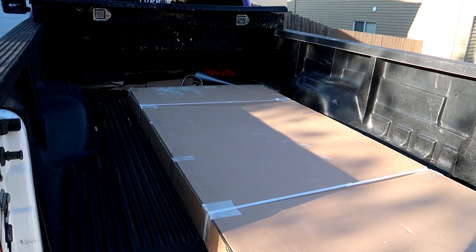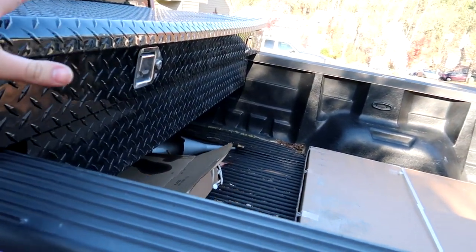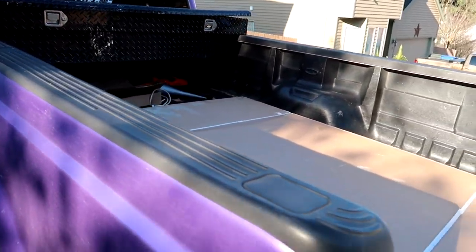Cargo space, having this bed cover affecting it, it's a tri-folding. It'll fold up into thirds, and it won't take up much more room than what the toolbox already is taking up. So I'll still have all this accessibility underneath for sliding plywood, because it's an 8-foot bed. I can set a piece of plywood in here and close the tailgate.